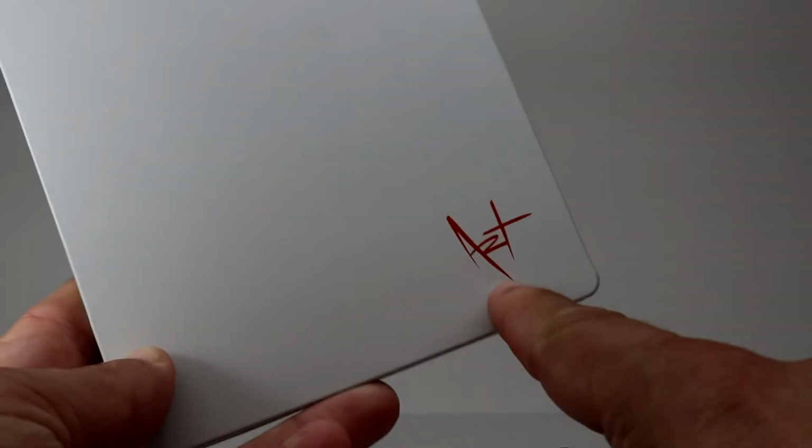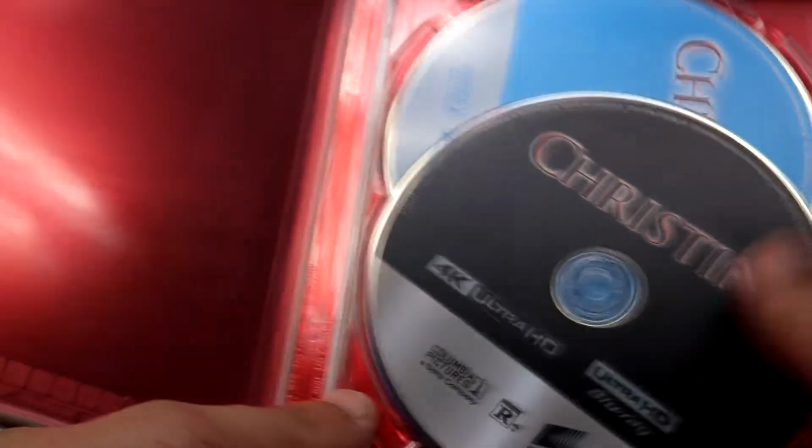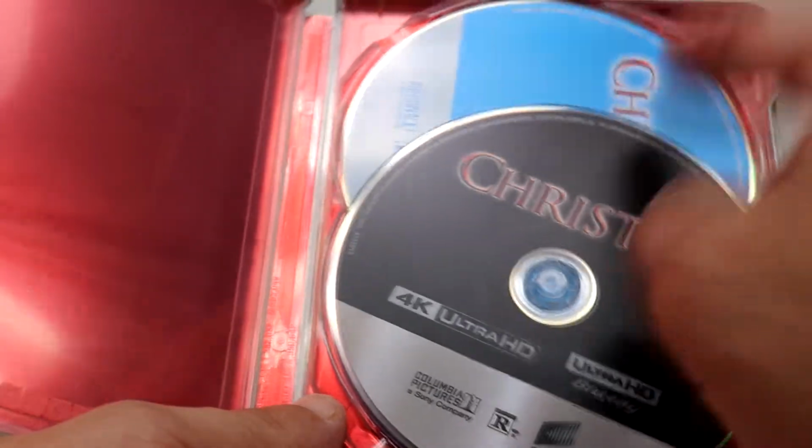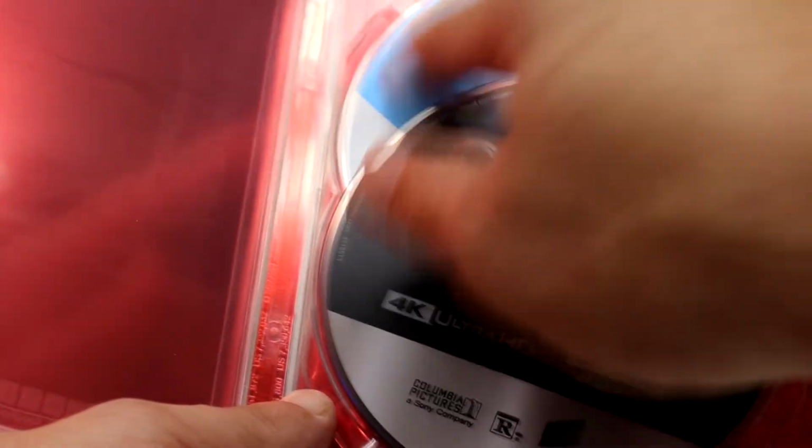Kind of wish there was something on the back. I don't really understand. I guess this must be the guy who did the artwork. Art? But let's look at the inside and see what we have. Oh wow, that's really cool. Very, very cool. And over here you have the two different types of disc. You have the one that's obviously in 4K, and over here will be the one in Blu-ray.